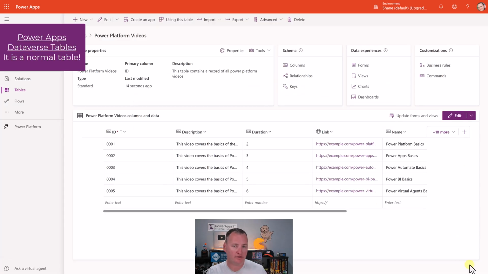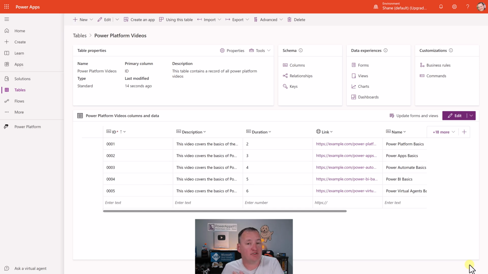All right, I want to make sure everybody's on the same page. This is a normal Dataverse table. So now if I wanted to add like a file column type or one of those other, you know, setup or lookup relationship, all those things that it couldn't do with Copilot, I would just manually do those here. Because, you know, there's nothing special about this table. It was just an interface to help us create it with words, but now it's just a regular Dataverse table. So we can build model-driven apps on it, use it with Power Pages, use it in Canvas apps, add the columns, modify things. It's just a regular table.